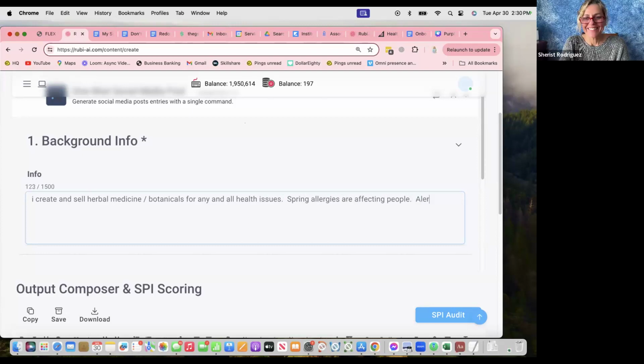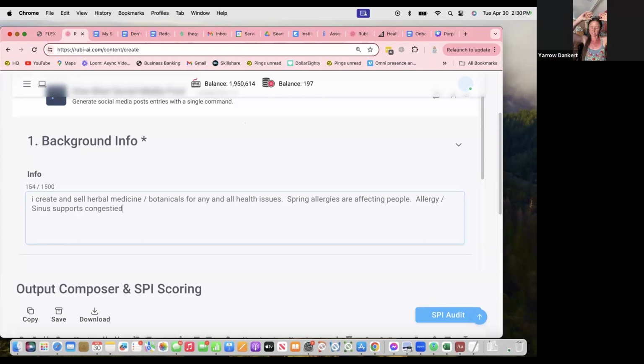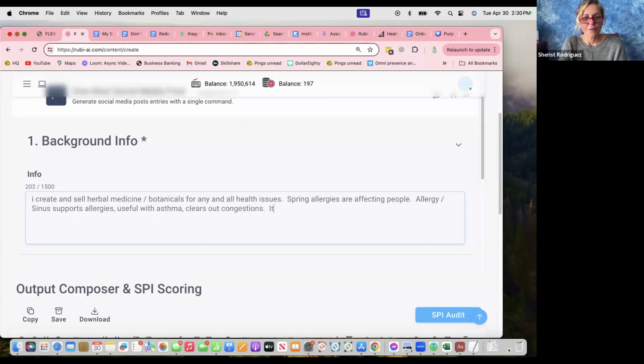Tell me a little bit about it. It clears out congestion and supports allergies, and can be useful even with asthma. Yeah, that's in brief. So with asthma, and clears out congestion. Mm-hmm. So it's springtime.